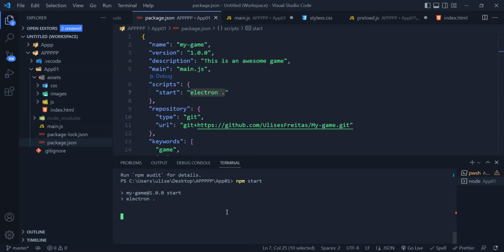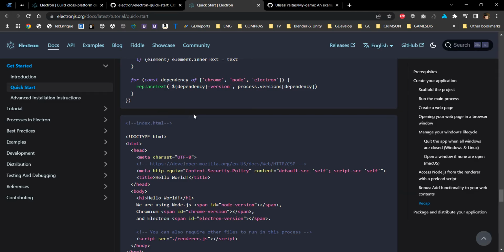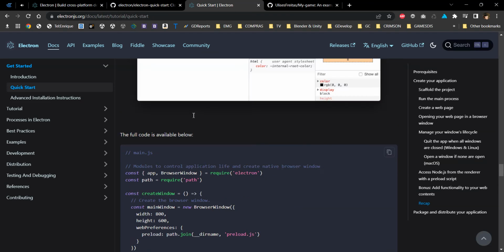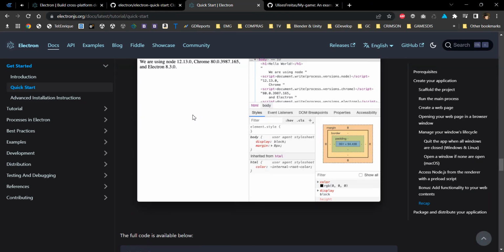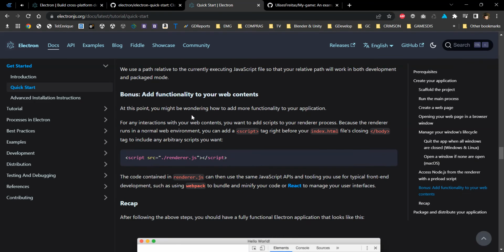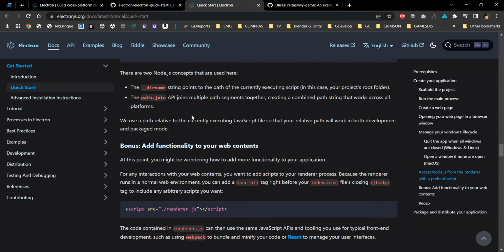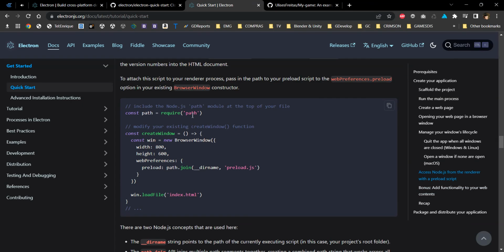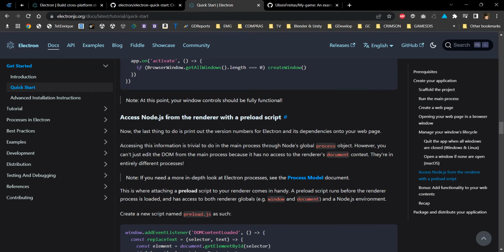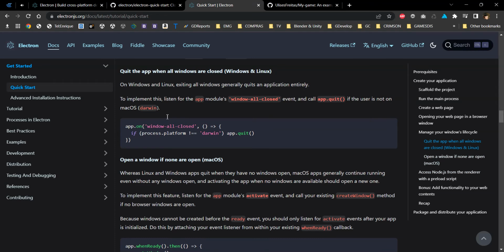But this is not working at all. Let me check. I missed something for sure. Oh, the renderer. Never copied the renderer. Preload.